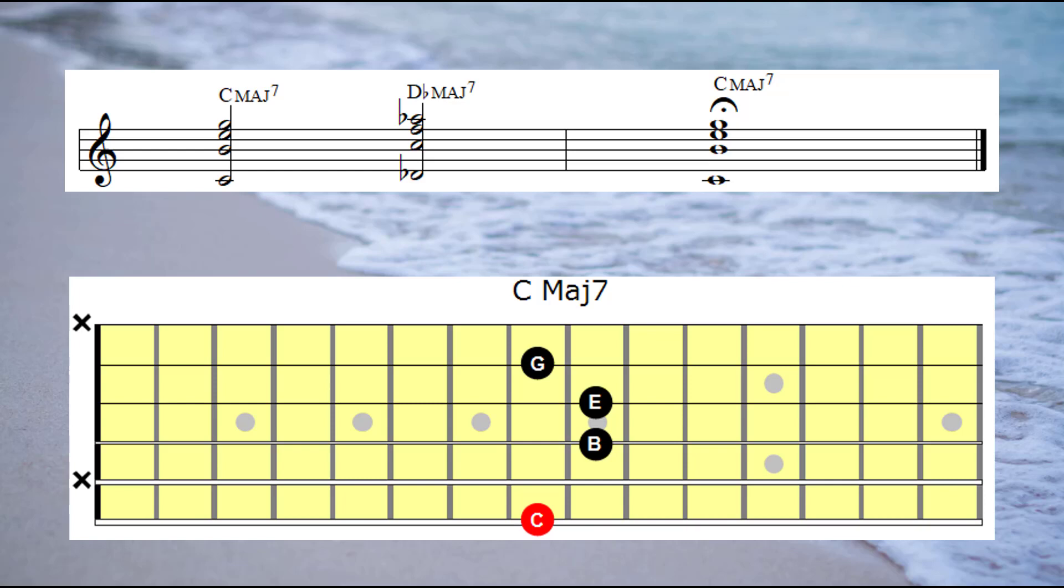So this chord progression will sound familiar. That chord progression you've just heard can be found in songs such as One Note Samba. You'll also find that progression in The Lady is a Tramp. Now up to this point in each example I've been playing the chord and holding the chord for 2 beats. Now depending on the song and the effect that you want to create sometimes you might want to move the chords faster.